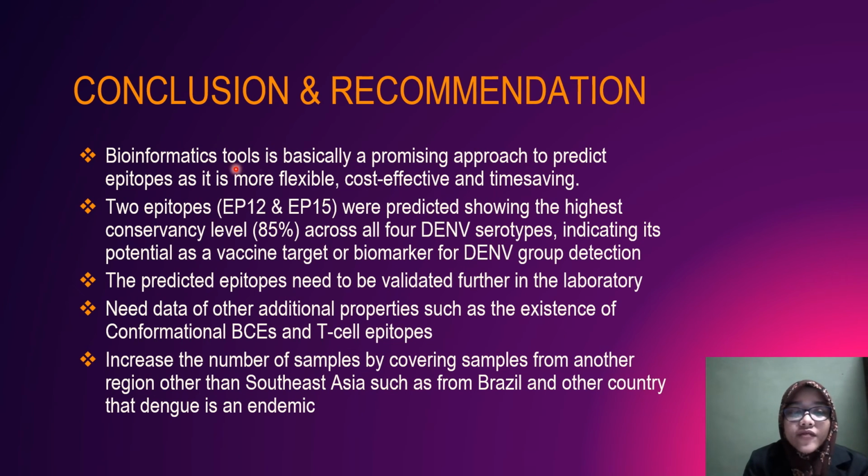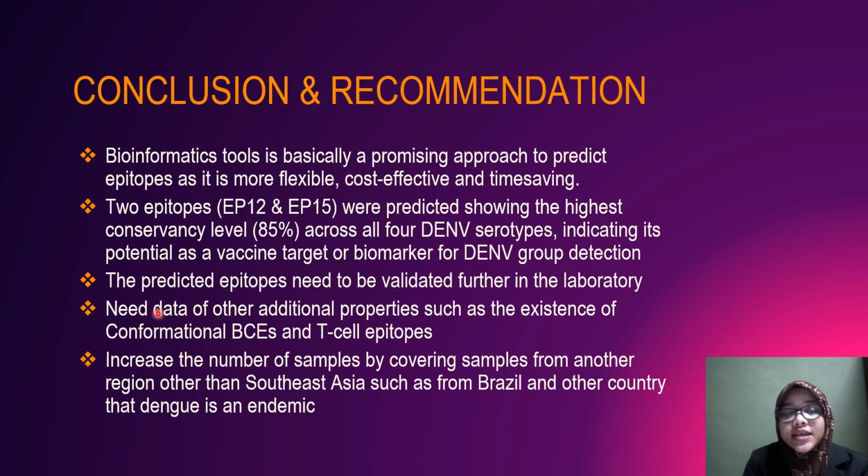To wrap up, bioinformatics tools are a promising approach to predict epitopes as they are more flexible, cost-effective, and time-saving. From this research, 2 epitopes were predicted showing the highest conservancy level across all 4 dengue virus serotypes, indicating their potential as a vaccine target or biomarker for dengue virus group detection. Nonetheless, these predicted epitopes must be validated further in a laboratory before any application.